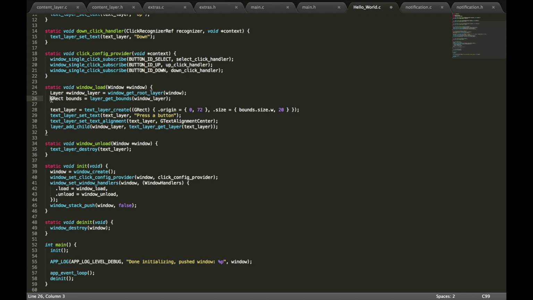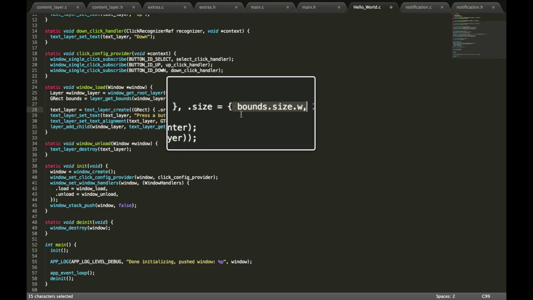So GRect is simply a rectangle with an x, y coordinate and a width and a height. Then it's saying create this text layer with a GRect, so with a rectangle, of origin 0, 72, so 0 x, 72 y, and it has a size of the bounds width, so the window layer's width size.